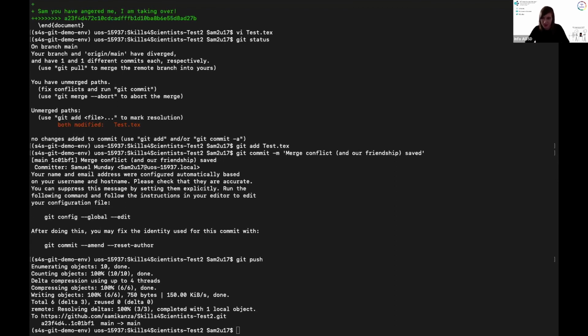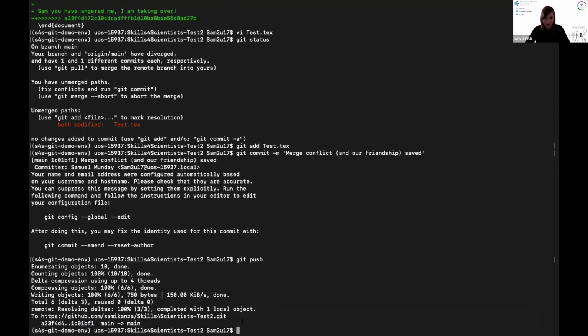So we talked about dependencies, and what Nikki is going to tell you later on in her Overleaf talk is that you can actually split up LaTeX into lots of different chapters and import them all into one master document if you want. So let's say for this example, we've decided that Sam and I are actually going to write different chapters, and I've decided that he can't be trusted, and I'm going to send him off to write his own chapter by himself. And I'm only going to load it back into my beautiful LaTeX document once I've approved it. So for that purpose, we are going to set up something called a new branch.